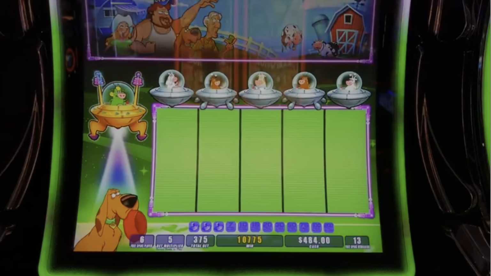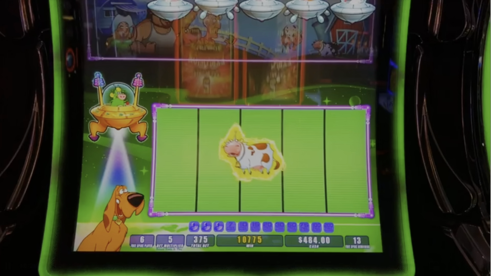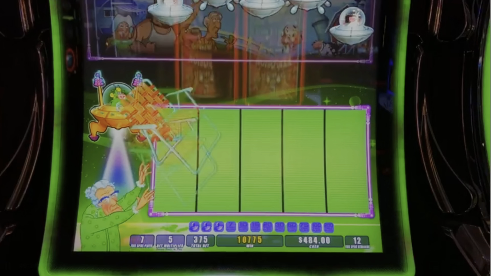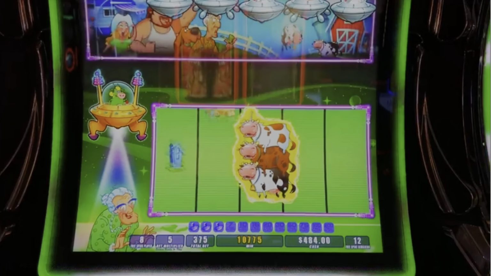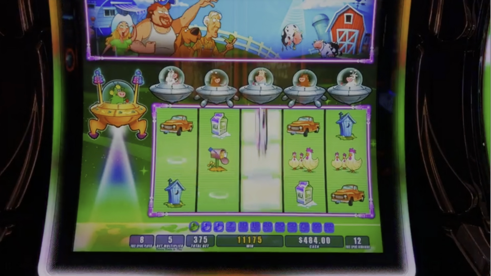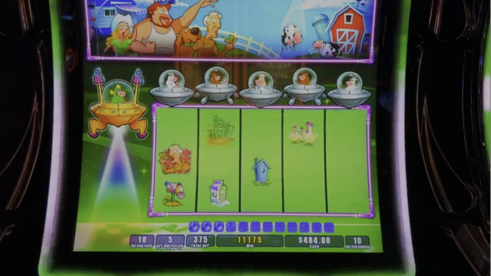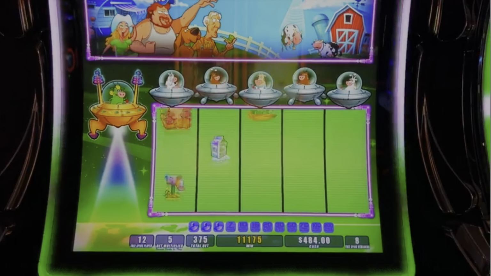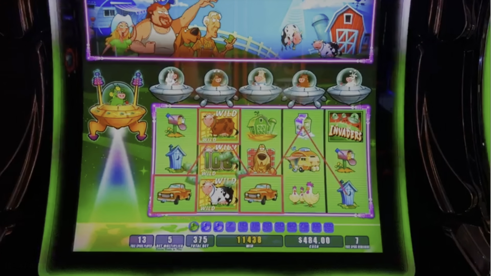Not much. Could you get the Unicow in this round? No? Oh, no. All right, so we're halfway through right now. We're at $1,117.50. And now it's stopping fast here. We had a moolah bonus over there, though.